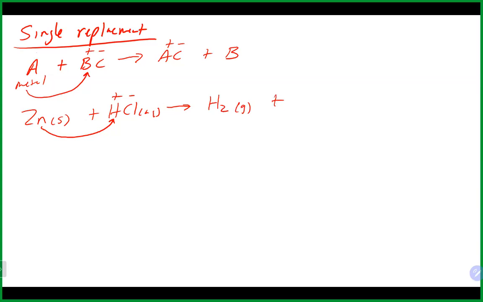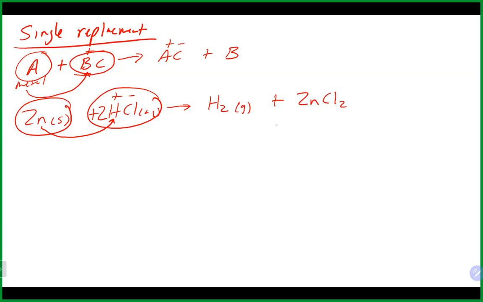And then the zinc will now get a charge at this point, and it will have a +2 charge, and it will hook up with the chlorine that needs 2 of them to balance it out. And this is an example of a single replacement reaction, a little balancing happening there. So the way you can recognize a single replacement reaction, you usually just have one thing by itself, nothing else attached to it, just one element. And then you have an ionic compound, and that usually will lead you to what's known as a single replacement reaction.